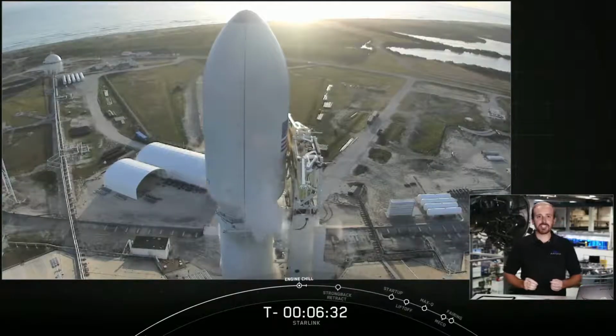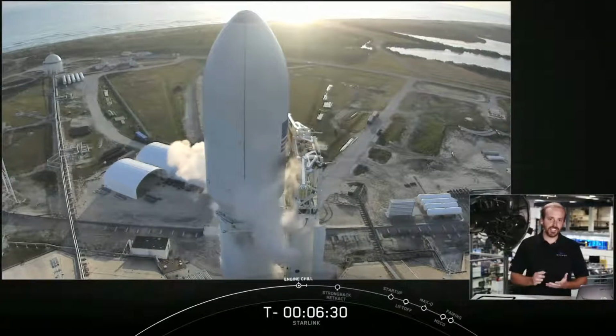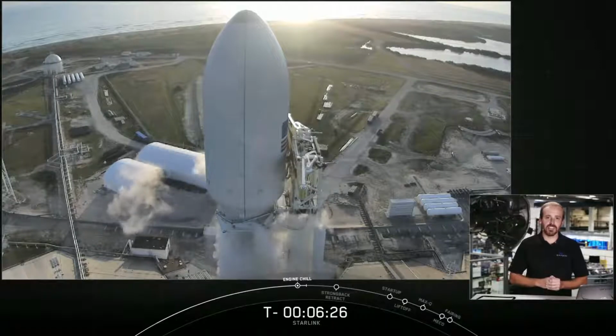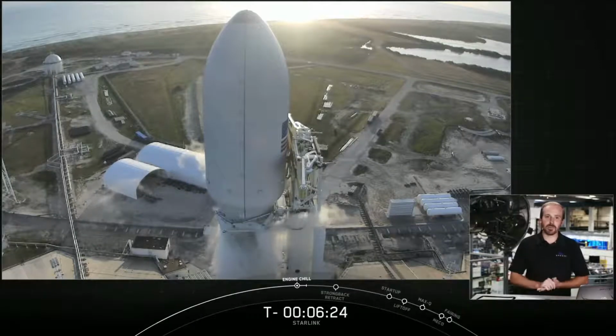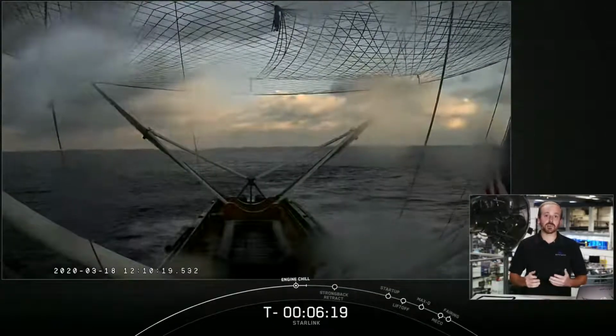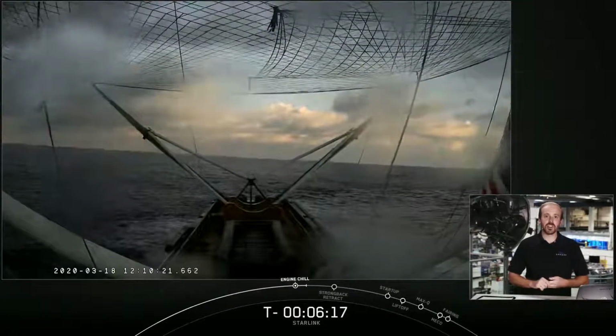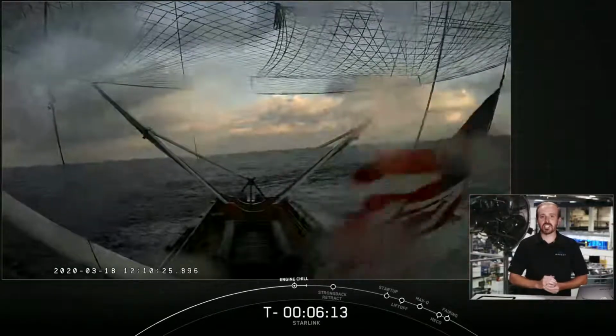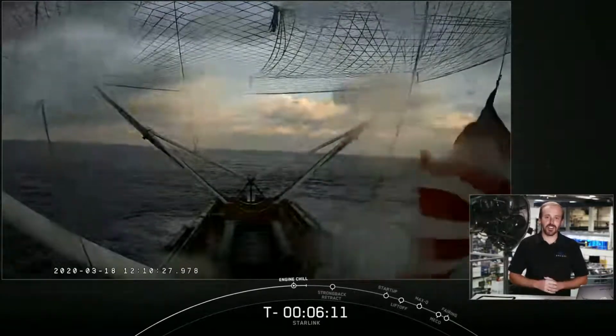And at the very top is our stack of 60 Starlink satellites. They're safely enclosed inside that 17-foot diameter payload fairing. It's the pointed cone on the very top of the rocket. And like we've attempted in our past couple launches, we'll be attempting again today to recover the fairing pieces again with our 2 recovery ships, Miss Tree and Miss Chief. They're currently positioned in the North Atlantic Ocean off the coast of North Carolina.